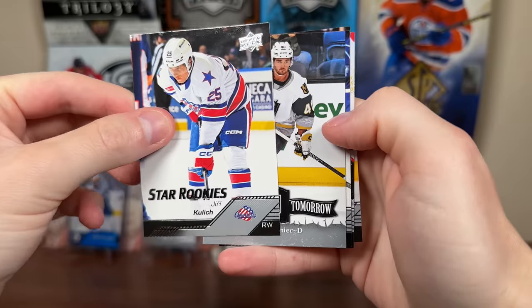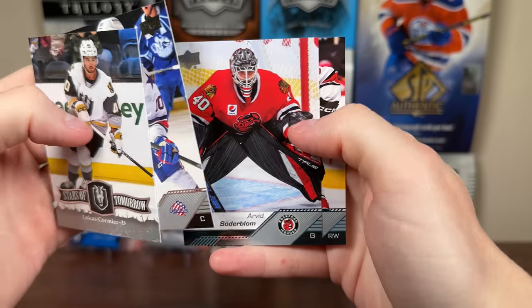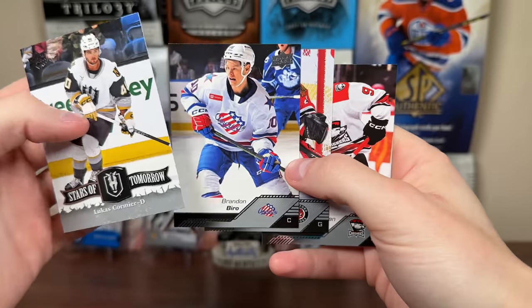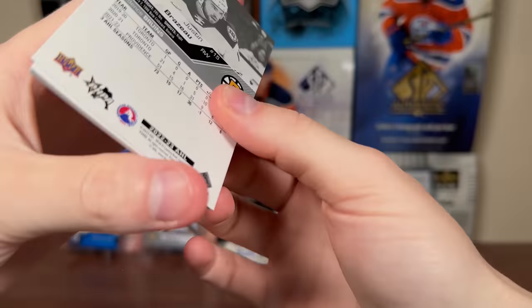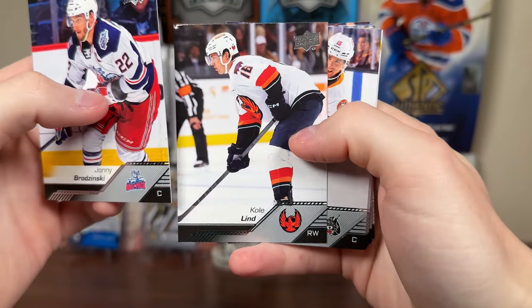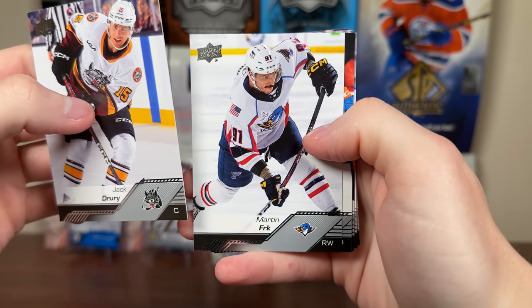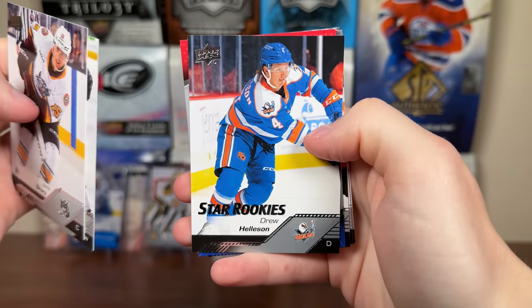Is it here? No. Okay, Lucas Cormier, Stars of Tomorrow. Brandon Bureau, Arvid Soderblom, and Logan Hutzko. So a lot of familiar names here. Dang. Two more packs here. Okay. Either that or I'm a freaking dork. Johnny Brodzinski, Cole Lind, who was very good for Kachel in their playoff run. Jack Drury is up with Carolina. Martin Furk, hardest shot. We got, oh, Drew Helsen, star rookies.